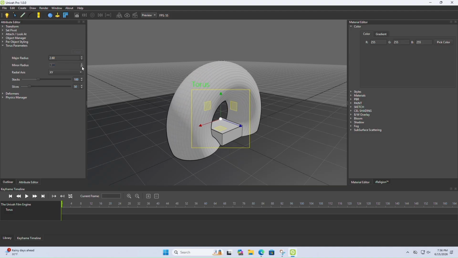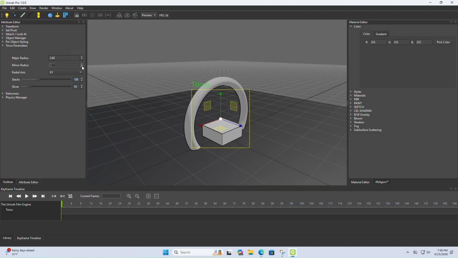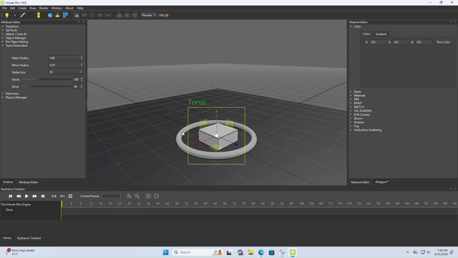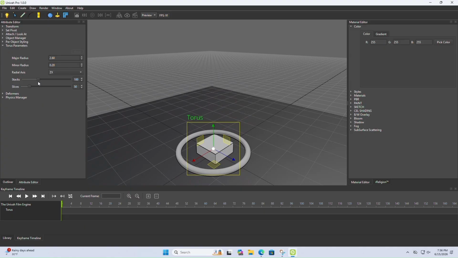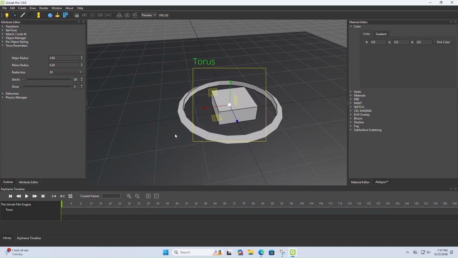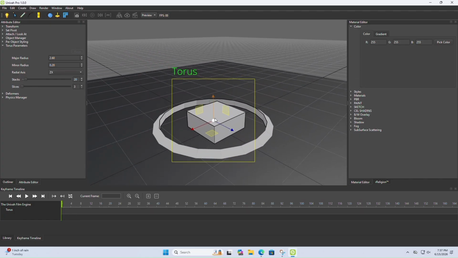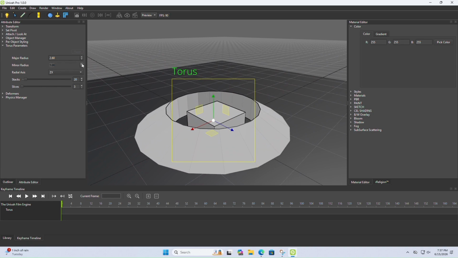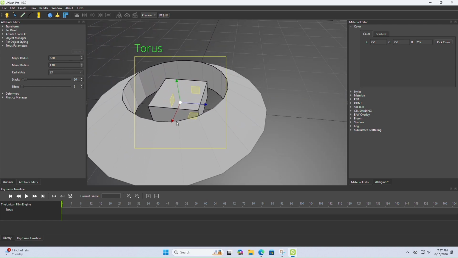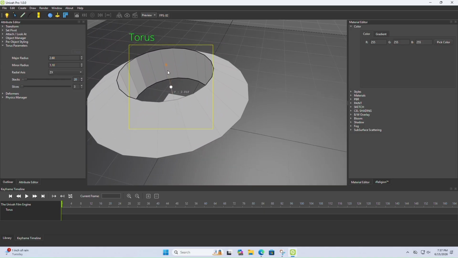Every object that you select is going to have attributes in the attribute editor. That's what you see me doing right now. So I have the torus selected, and we can do so many fun things with each primitive. In 3D, we have primitives such as cubes, spheres, toruses, okay? And each of these objects has its parameters. We can completely transform the look of an object by simply playing with these parameters, as you see here.